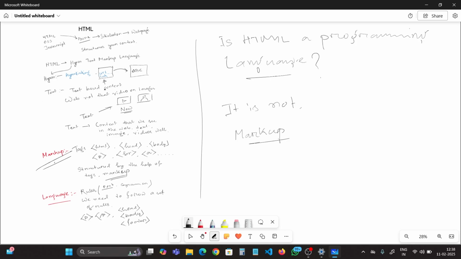Text refers to, earlier it was text based content, videos and images were relatively new, but currently we refer to text as the content that we see on the web. It can be text, images, videos, audios as well. Markup is that we use all those tags to structure our content. Language, because HTML follows a set of rules. Is it a programming language? No, it is not. It's a markup language.